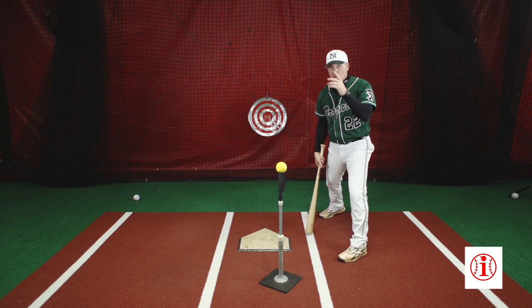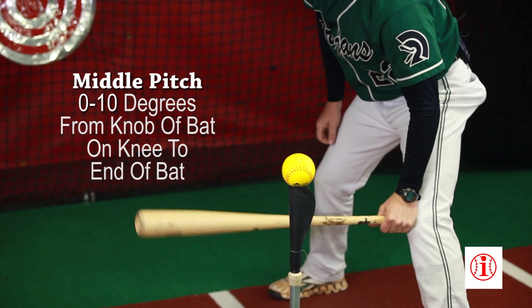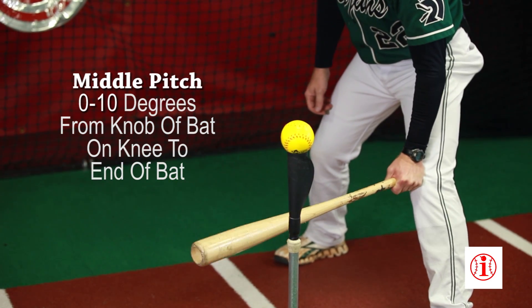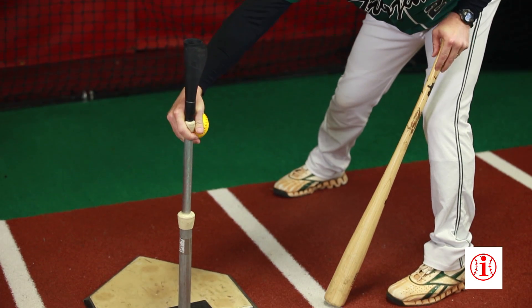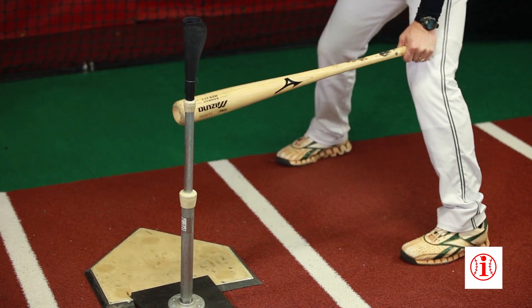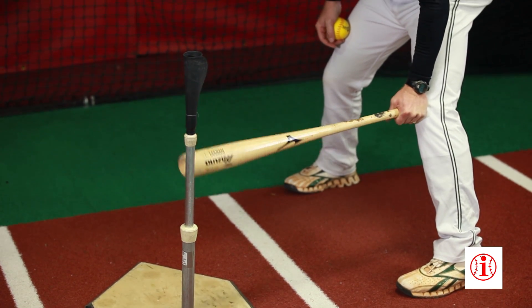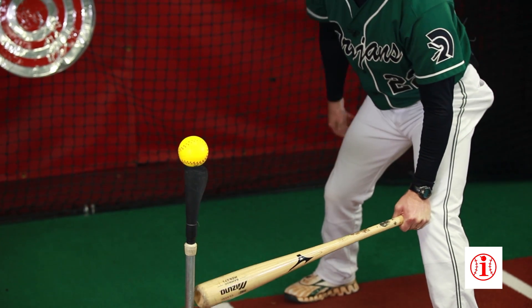When I want to work middle, let's go back to our same angle principle. I want to go zero degrees to possibly ten degrees at the most out front to create the pitch down the middle. Ideally it just depends on the person. If I'm in my same normal stance, that's ten degrees, that's zero degrees — let's do ten, because that's where I like to hit it.